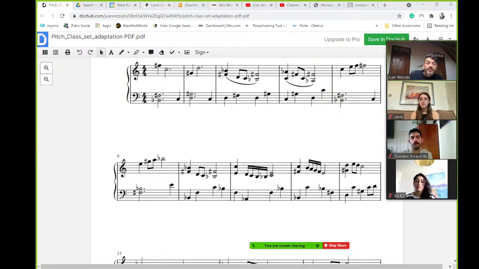But I would like for you to learn, to rehearse giving it a closure. So using the characters to give it a closure. Not because it's wrong, but because I would like you to rehearse that, to find a way to give a closure to a piece without the cadential resource. Okay. On the other side, it's very good. It's coherent.